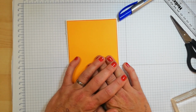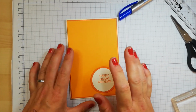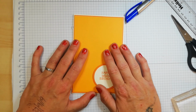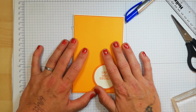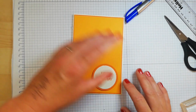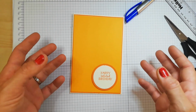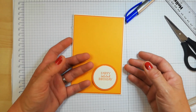And I will say though that when you do start card making, we've all done it. We've all bought the cheap brands. We've bought off this place, bought off that place, and you've got a big pile of stock and you don't know what to do with it. That's what I was like.